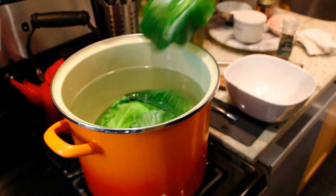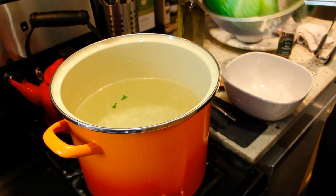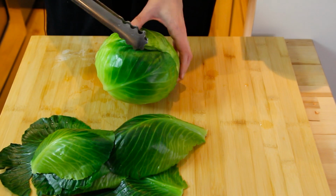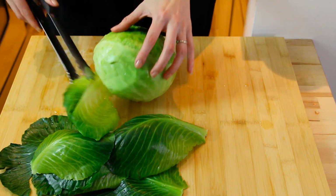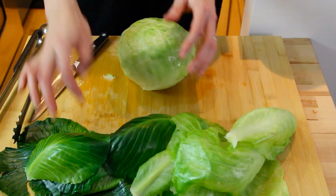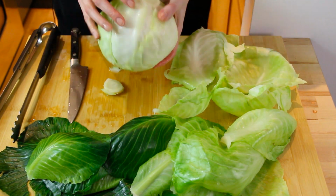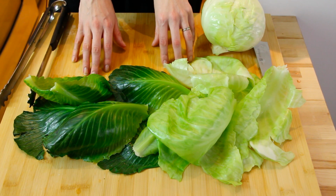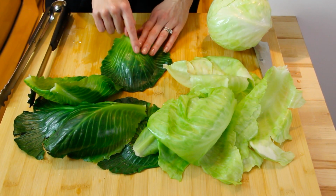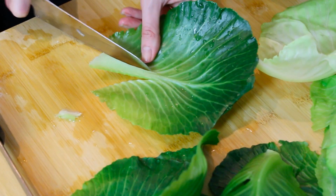So after a few minutes, you're going to take your cabbage out of the boiling water. Okay, now get your cabbage to a surface and we're going to gently take off all of the layers of leaves. So we took off about 12 leaves of the cabbage, and the rest, you can use this in another recipe. The only other thing that we're going to do to prepare our cabbage is remove the veiny part. So we're just going to cut the thickest part of that vein off.